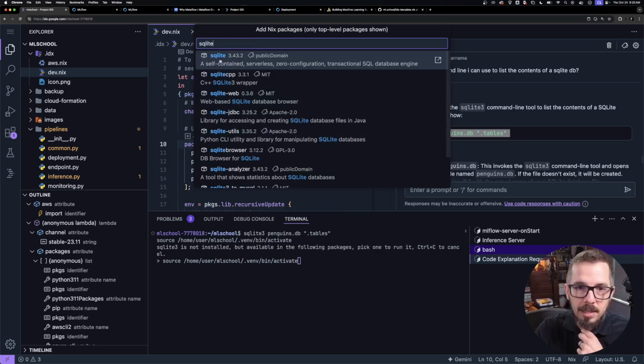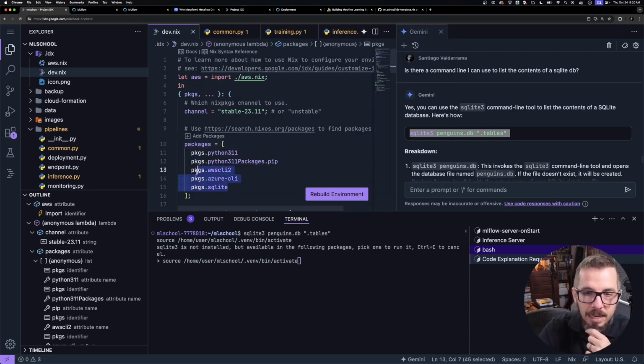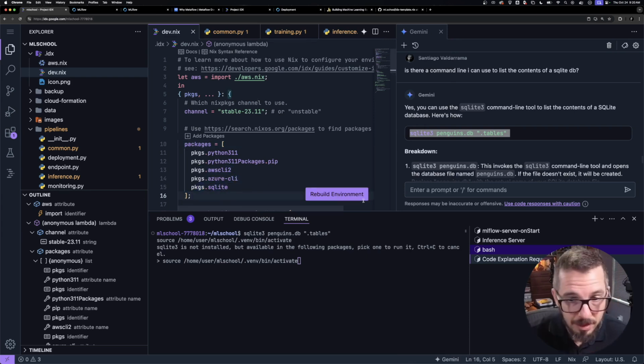In this case, this is going to be SQLite 3.43. I bet this is the one. So I'm going to add it. The next time you rebuild the environment, SQLite is probably going to be installed. Now, this is going to take quite a bit of time as I click on rebuild environment because a lot of stuff is going on here.